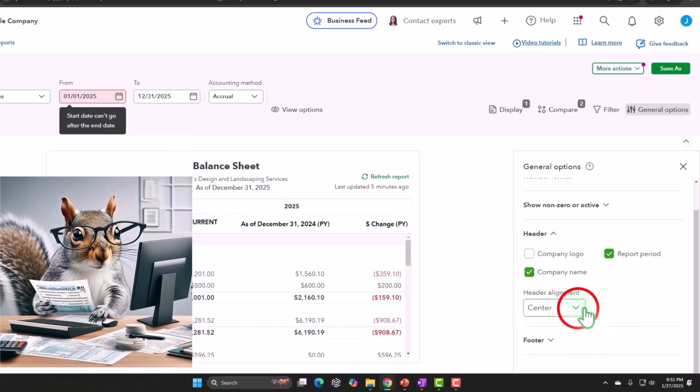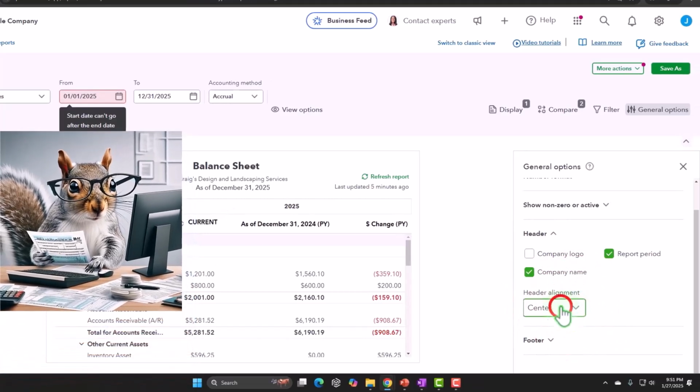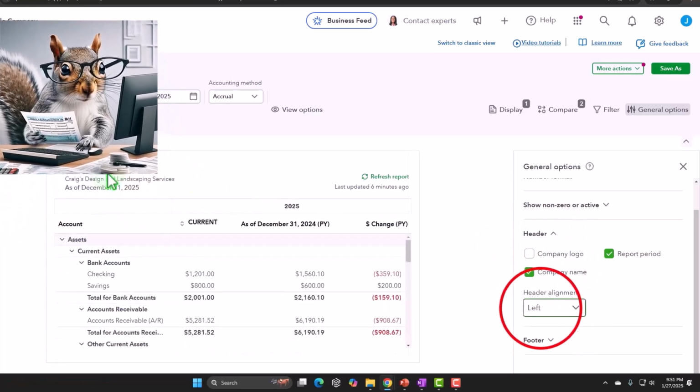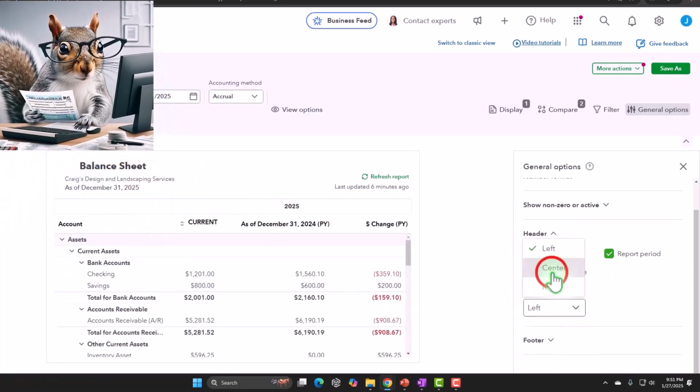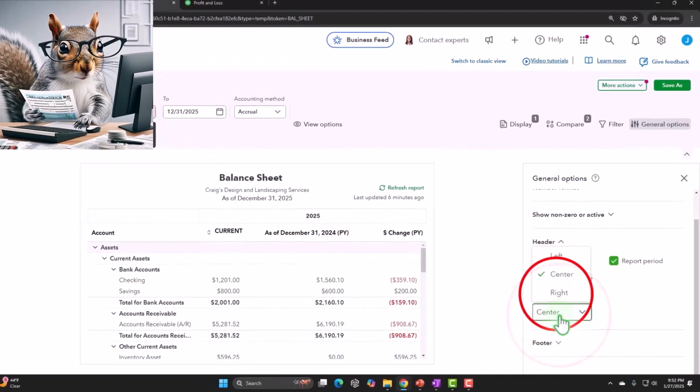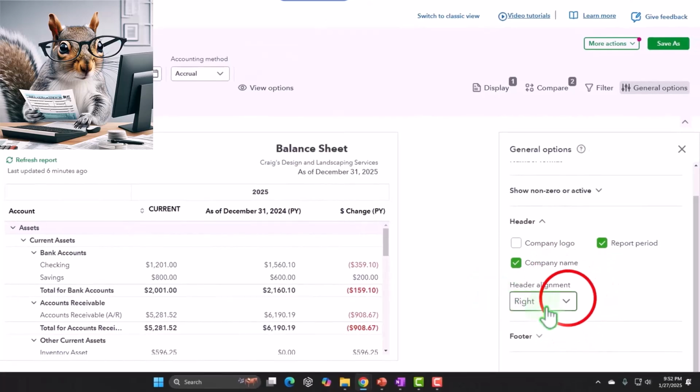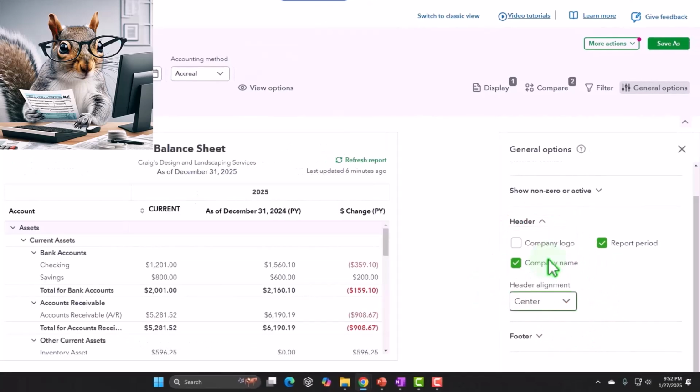And then we have the alignment. Within the alignment, you've got the left align, which is just going to move it on this side. You've got the center, which is the default, and then the right align, which will move this bit on this side. Usually it's going to be centered. So that gives you a little bit of customization, not a whole lot.